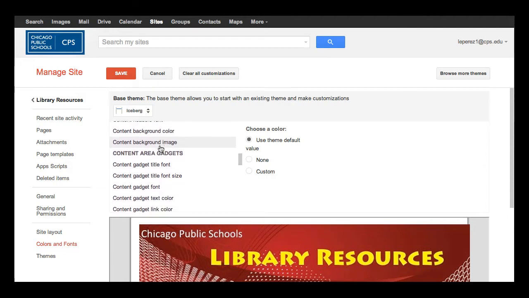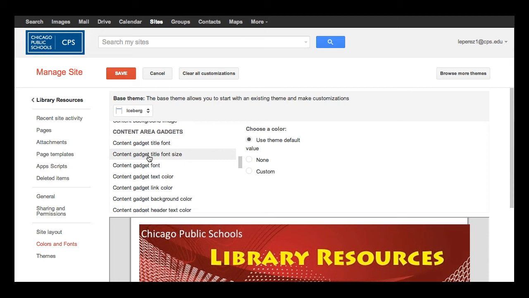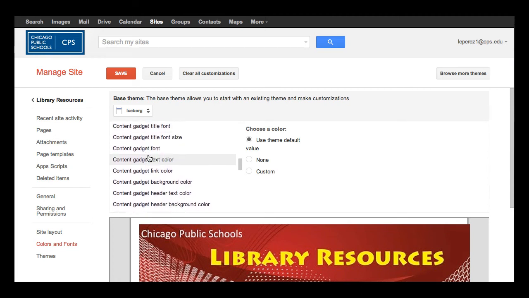Later on, we're going to talk about gadgets, and so you probably won't get too much into the content area gadgets right now, but those will be little pieces of embeddable code that you will look at later on to make your website have certain functions.